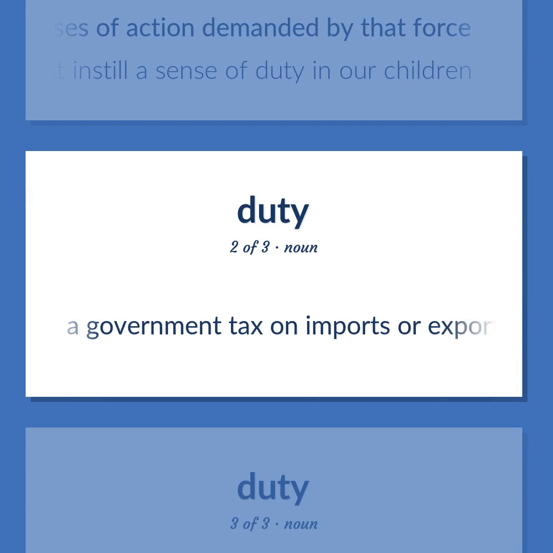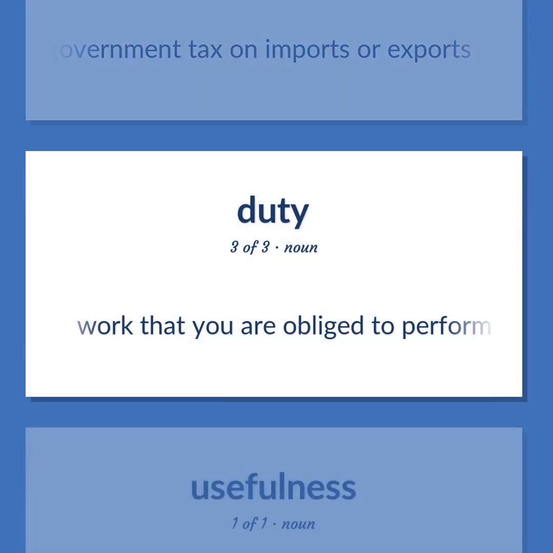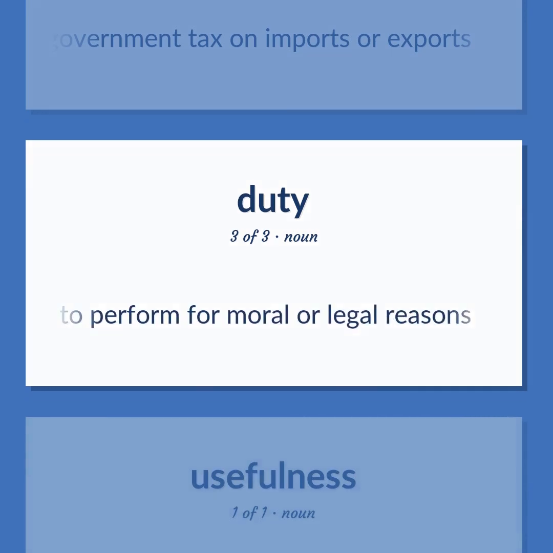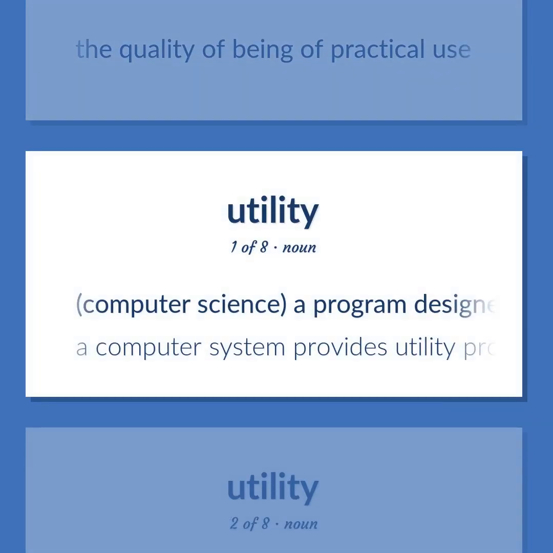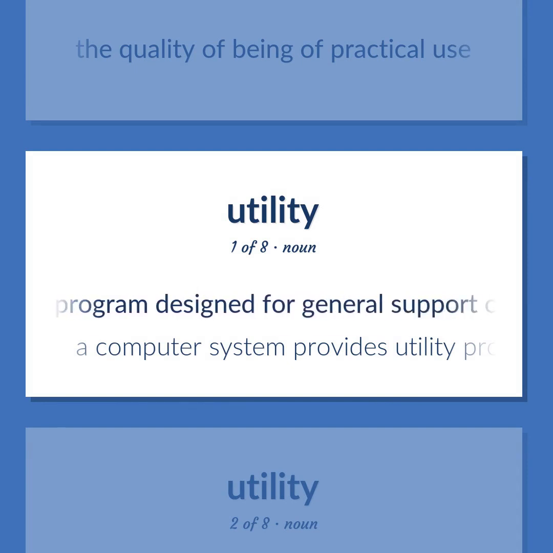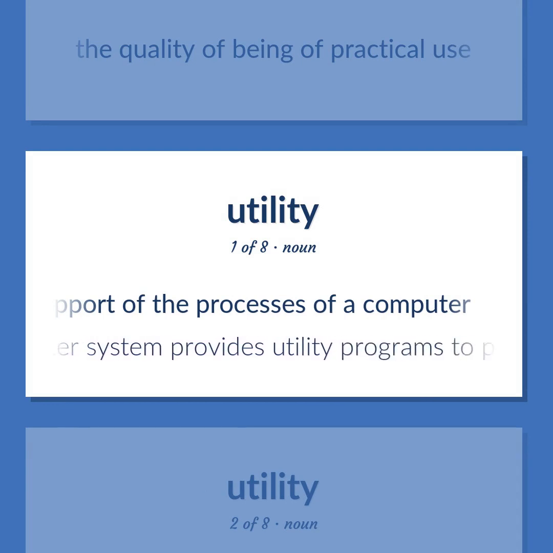A government tax on imports or exports. Work that you are obliged to perform for moral or legal reasons. The quality of being of practical use. Computer science. A program designed for general support of the processes of a computer. A computer system provides utility programs to perform the tasks needed by most users.